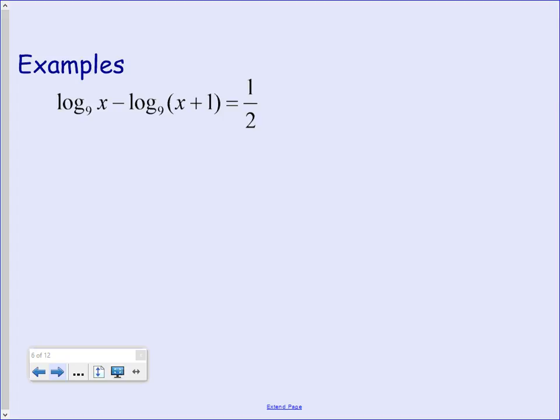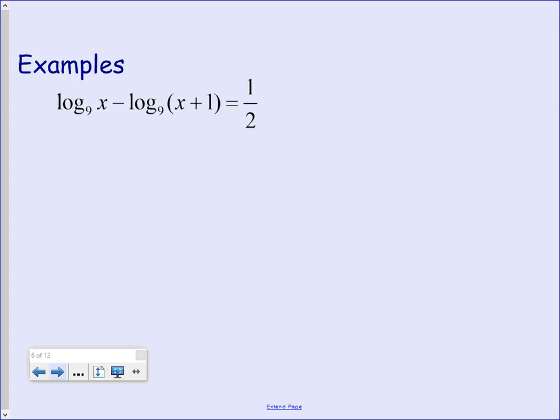Now, what I see in this problem is that at the moment I have more than one log, 2 log base 9s. And I'd like to be able to solve, so I'm thinking about one of two choices. Could I use my one-to-one property, or do I have to condense first and then follow with rewriting? Well, the issue for one-to-one property on this problem is the 1/2 on the other side. If I add the log base 9 of x plus 1 to both sides, I still have 1/2 plus all of that, and that's not part of one-to-one property, right? Log base a of x equals log base a of y. There's no other term in that. So this means that I'm going to have to condense first.